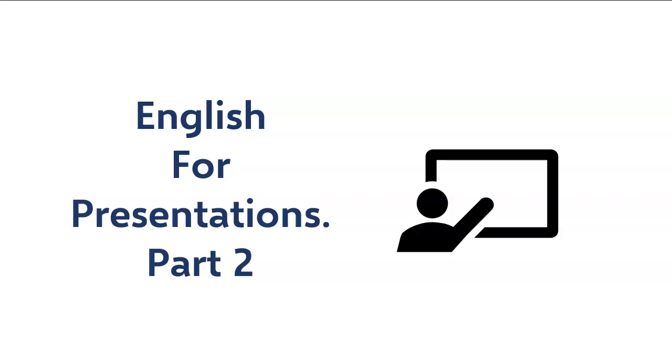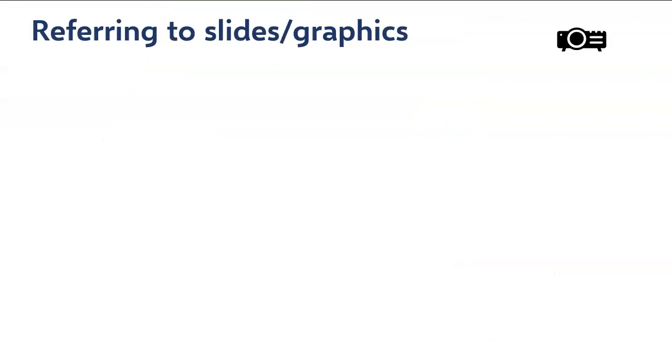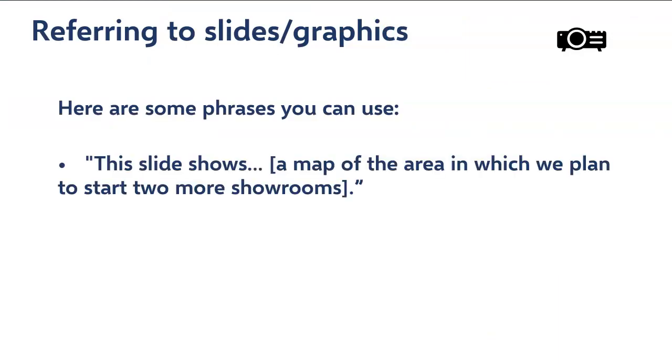So let's get started. Now friends, if you are making a PowerPoint presentation, chances are that you will have to refer to some pie charts, some bar charts, some maps or tables. Now here are some of the phrases which you can use to refer to some slides or graphics. The first one, this slide shows a map of the area in which we plan to start 2 more showrooms. Now that is just an example I've given, but the phrase out here is this slide shows.